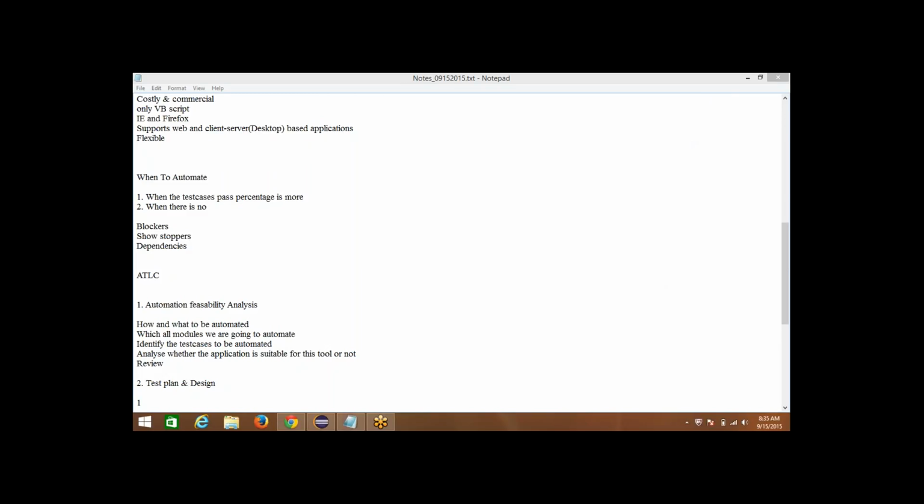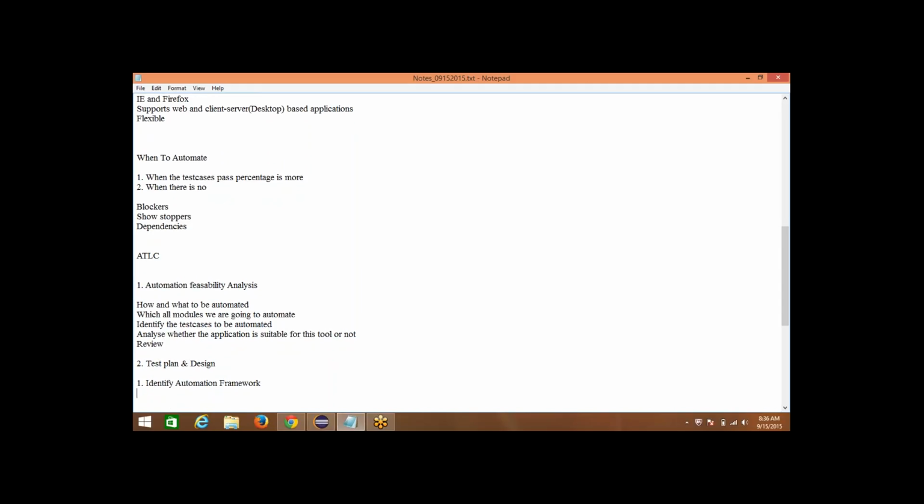What we want to do is, whatever the manual tests which are written by them, we want to analyze the steps and we want to go for automation steps. And the second one is, we want to identify frameworks, whether the customer is going for modular driven, whether the customer is going for some test data which is taken from an external source, that is meant by data driven testing, whether the customer wants keywords driven from Excel, so that he wants to take everything from Excel, whether he wants a keyword driven framework, or whether the customer wants to go with testing on a page by page basis. Like there is a model called page object model, whether he wants to go ahead with that. All these things we want to analyze.